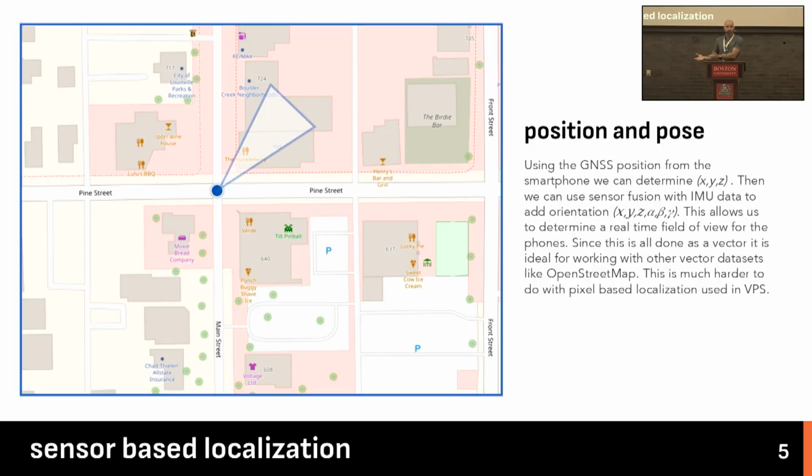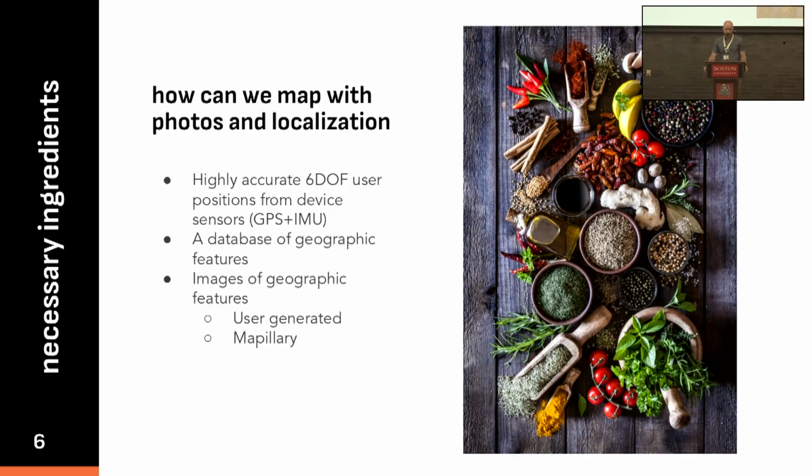And then we have OpenStreetMap data, right? And so we can say, oh, what thing in OpenStreetMap is your field of view intersecting as I'm looking around? And then we can tag that thing. And so the cool thing is, when you decide to take a photo, we can just take that tag in real time and say, oh, you were looking at the BU Sherman Student Center or Union, and I know that's the thing that you were looking at. And that gives us some opportunity to do some cool stuff.